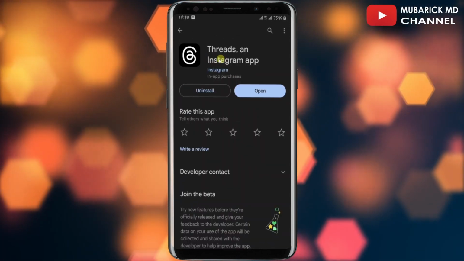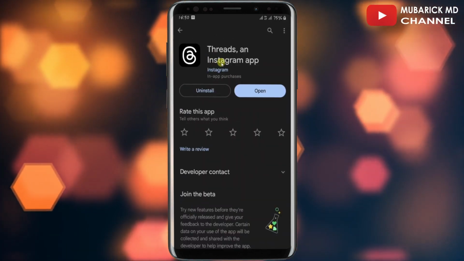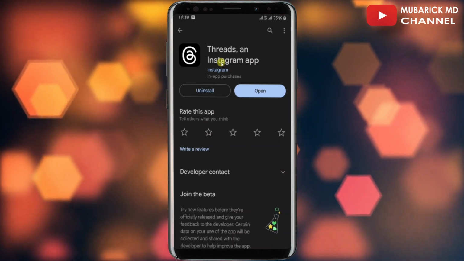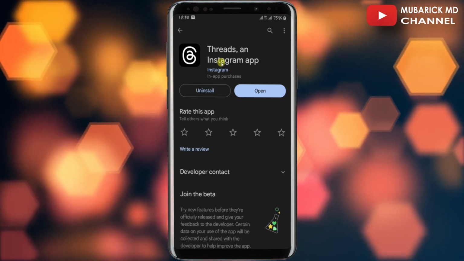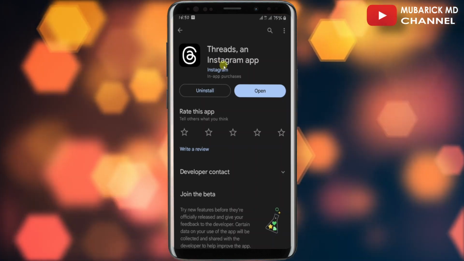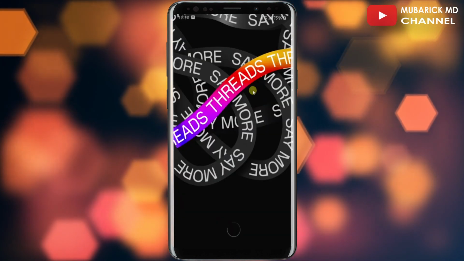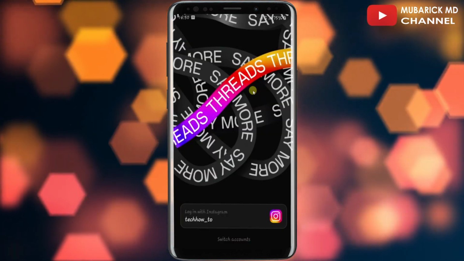So this will land you on an interface like this, which is similar to the first one. So depending on which one is easier for you, just feel free to use it. In our case, we've already installed it, so we are going to proceed to open. When you open it for the first time, an interface like this will appear.